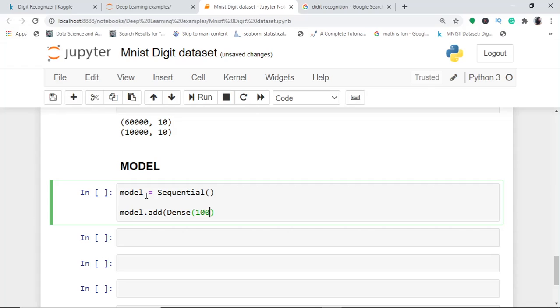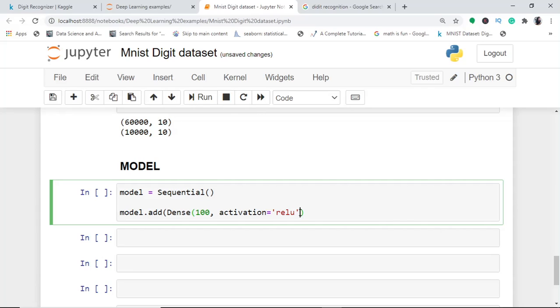Now you have to give in the neurons. I will take 100 neurons, and you can change the neurons as per your liking. For activation, I will take ReLU. This is rectified linear unit, an improvement of linear activation. And we have got various variations of ReLU also, leaky ReLU and softmax, and there are various activation functions, and they just help to trigger your input above a certain quality.